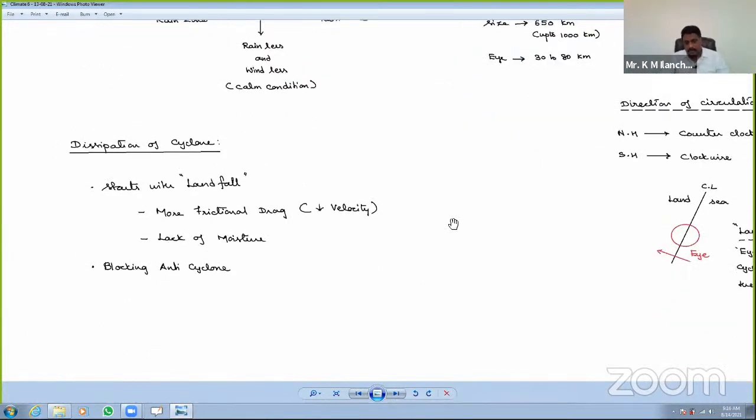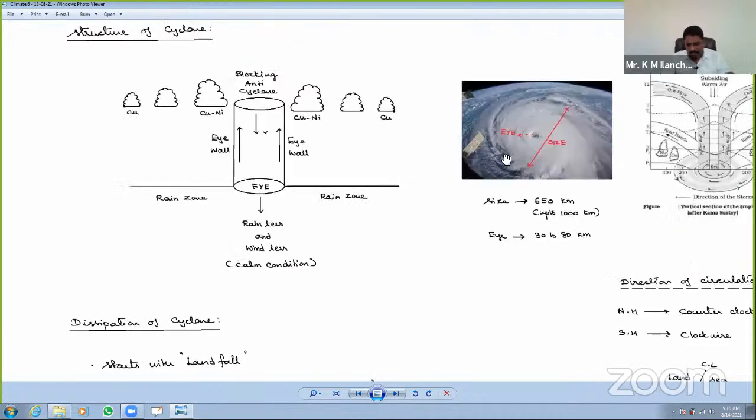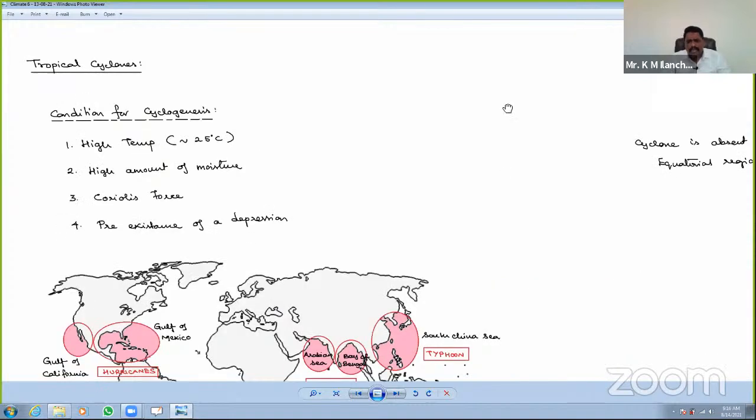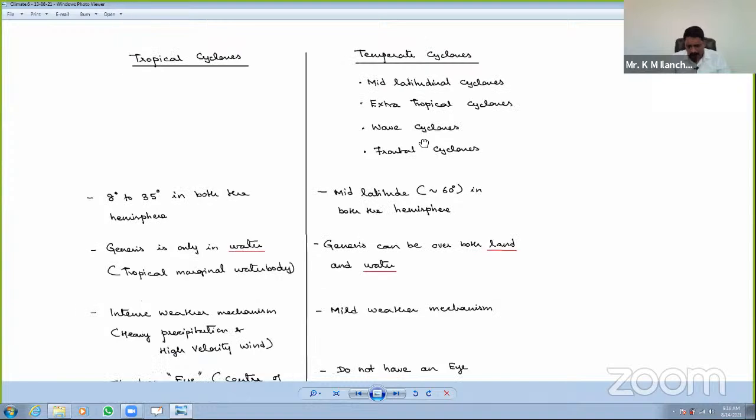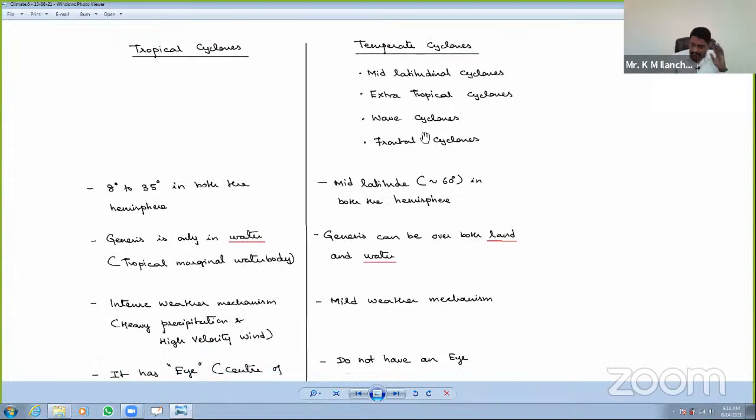Okay, right. On the other hand, we also talked about the dissipation of cyclone. Correct. When we talk about dissipation of cyclone, how exactly is the cyclone coming to an end. See, for example, any system which has a genesis will have a dissipation. Correct. So cyclone is a short-lived mechanism. Cyclone is short-lived. See, for example, here, one more point you can add between tropical and temperate cyclone. What is that point? Any intense pressure system or any intense weather mechanism is short-lived.